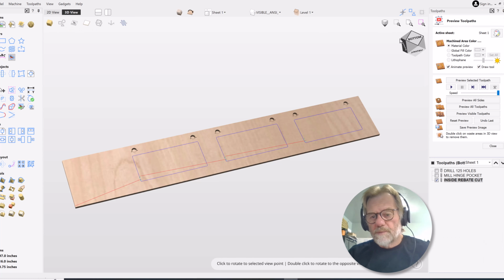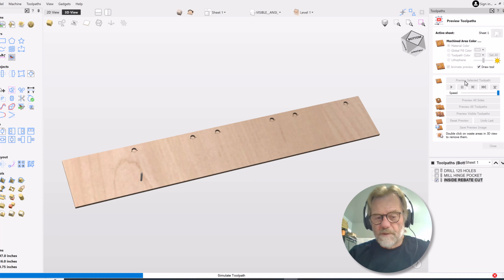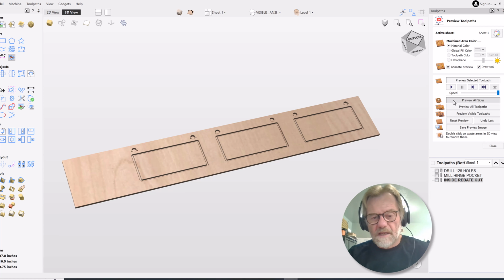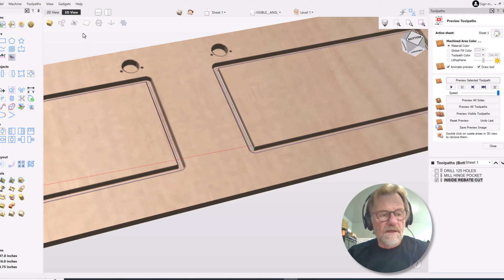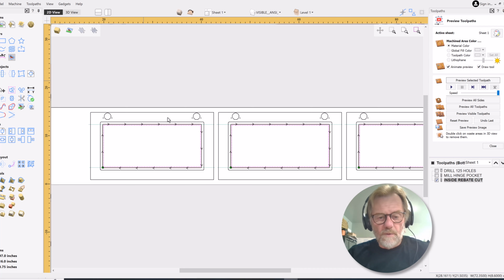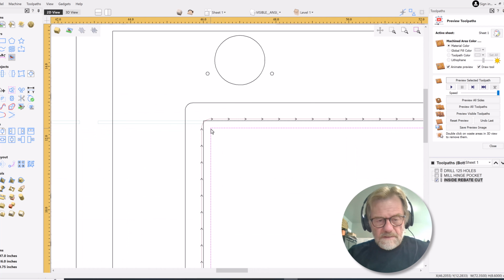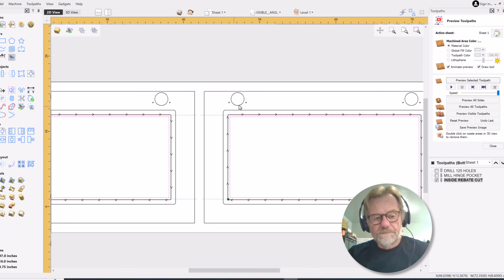We'll go back to our preview. You notice I always pop back to the preview and watch it work just to make sure I haven't put it on the wrong side of the line. Then a nice little trick is if you go, let's go back to the other view, get this out of the way. So you go to this view, this is an easy way to check your work. This is a line with the arrows, this is how I'm cutting that. So it's traveling, climb milling, but it's on the correct side of this line that I'm cutting, so I'm good.